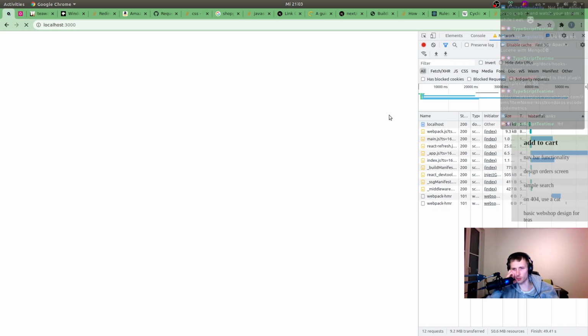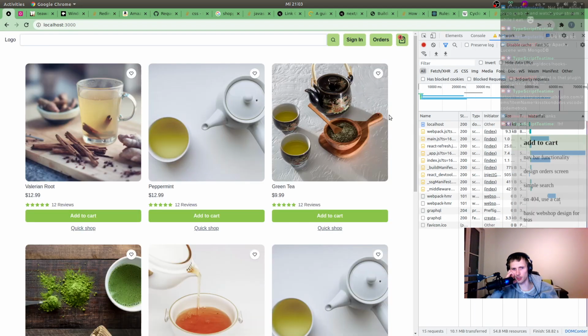I sure hope so. And then, as soon as this loads, we should see hopefully skeletons instead of loaded images. Images are so fast. Why do you load them from cache? I reloaded without cache.